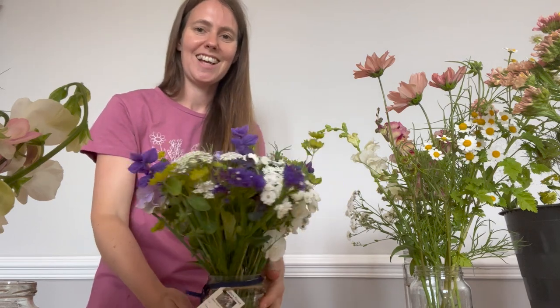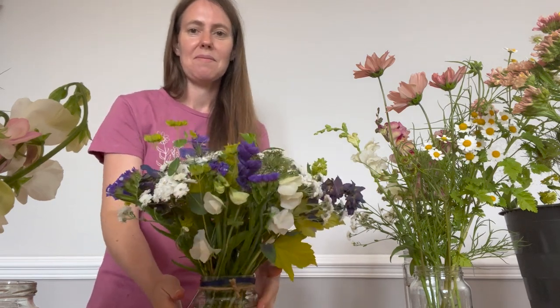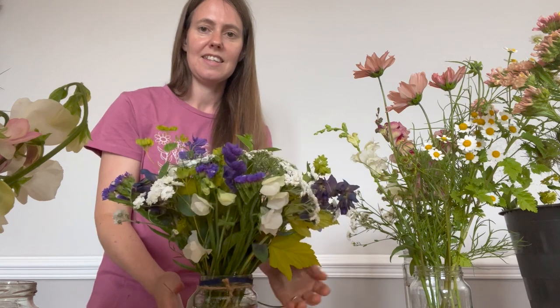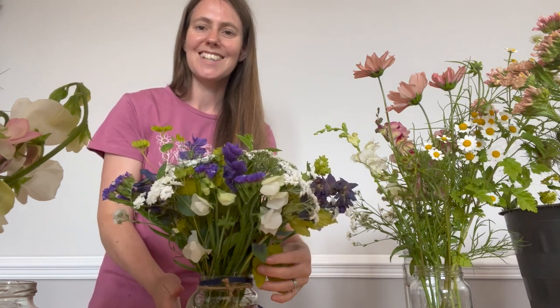Remember to look at it from all angles, because sometimes you might have missed a little bit. So I can tell here that I think it just needs a little bit of something here. And then this leaf here is annoying me a little bit, so I'm going to remove that.